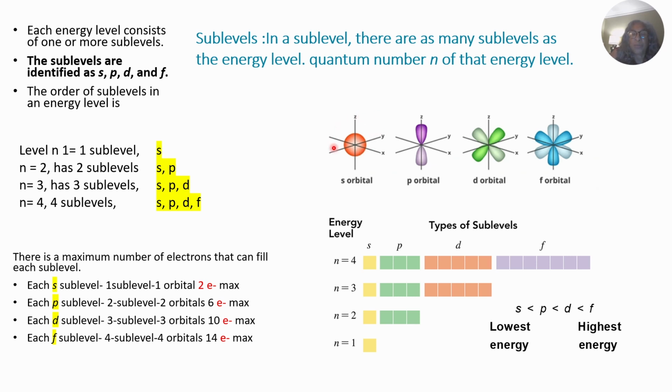Each one of the atomic orbitals is an answer to that fancy equation I just showed you. So these are different shapes where we say the electrons can be found. The S atomic orbital is spherical, the P atomic orbital has the shape of a dumbbell, and the D atomic orbitals have the shape of a clover leaf.